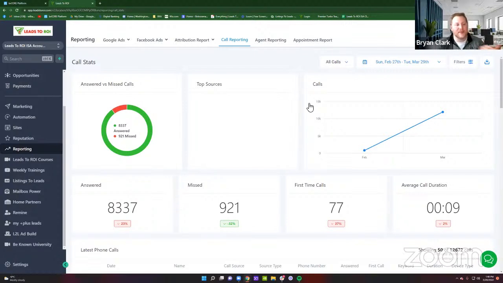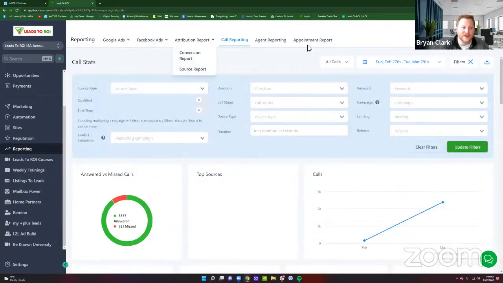So for an agent that's making their own dials, you guys can use this reporting for several different things. Number one, how many dials you're putting in every single day so that you can set goals for yourself. Number two is going to be the average duration of your answered calls. And you can actually use the filters button in the top right corner, and you can filter a ton of different things out. If you click on that filter button, William, let's just see all of the different options that we can choose from.